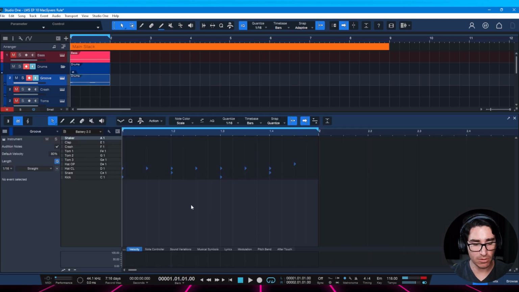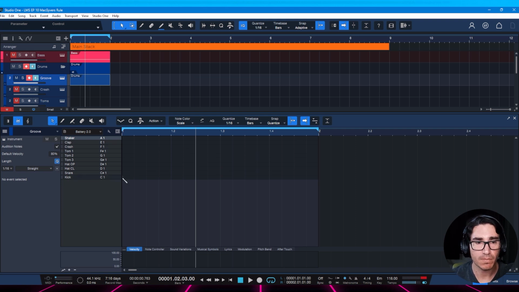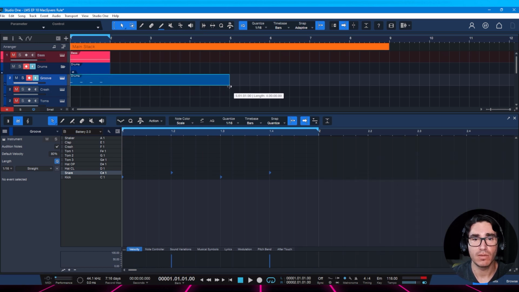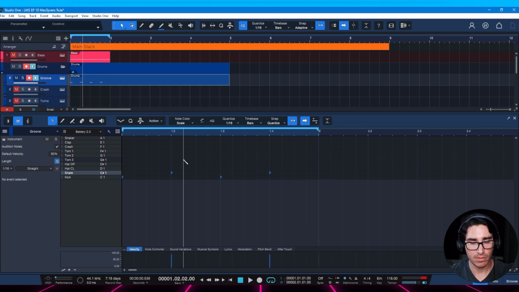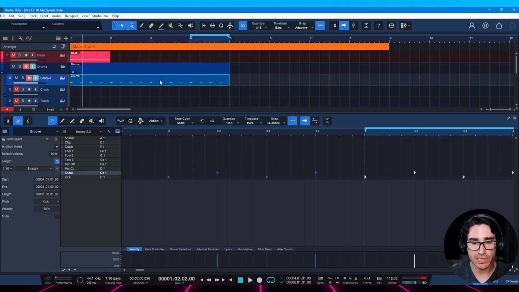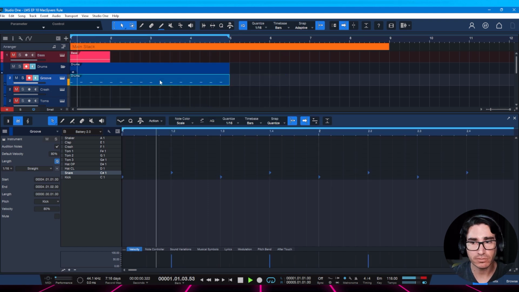Okay, that's a default groove that I have here on my template, but I'm gonna do something different. For now, just a good old kick on the 1 and 3, snare on the 2 and 4, a typical rock and roll backbeat. Okay, cool. All right. So for now, I'm just going to loop this 4-bar loop.